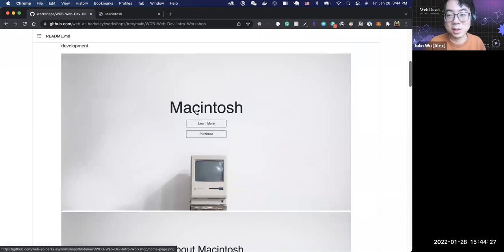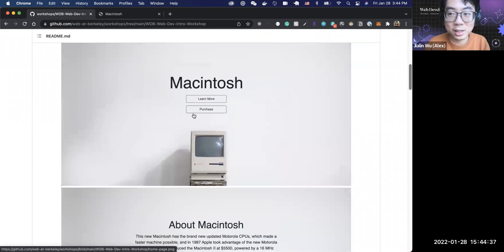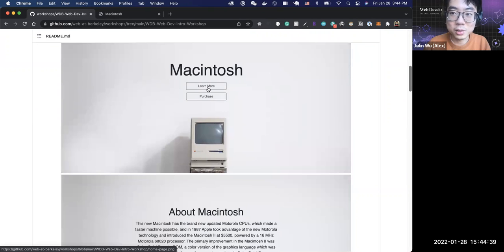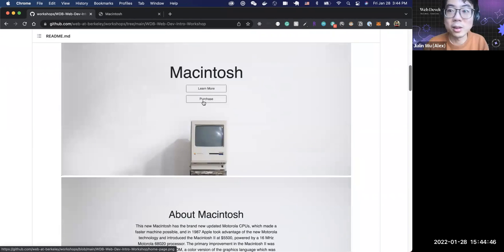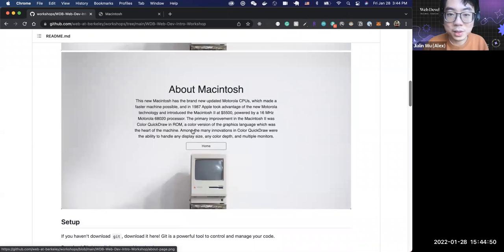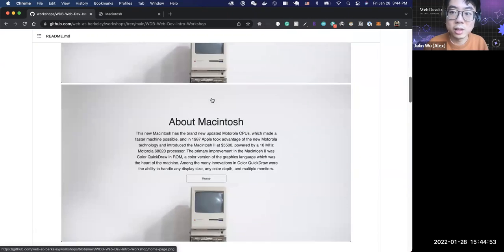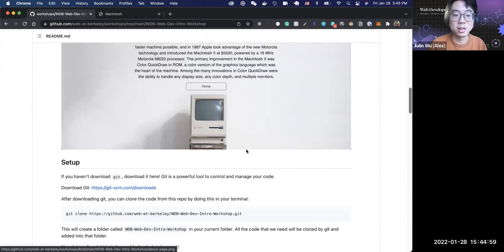This is a vintage, old-fashioned Apple website for selling the Macintosh, at least an old model of it. There are 2 buttons: one to learn more and the other to purchase. I believe after you click on purchase, it says it's sold out. But if you click the learn more button, it leads you to another page with a description of this Macintosh.